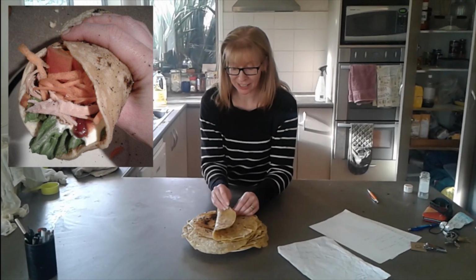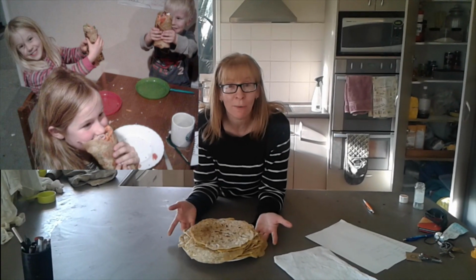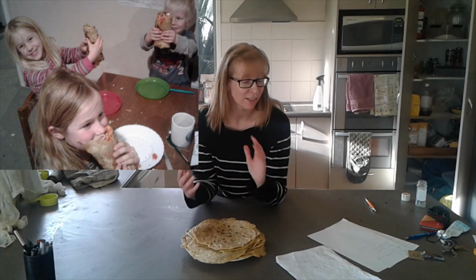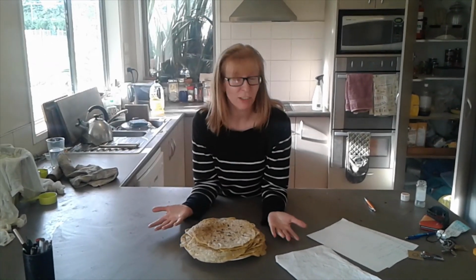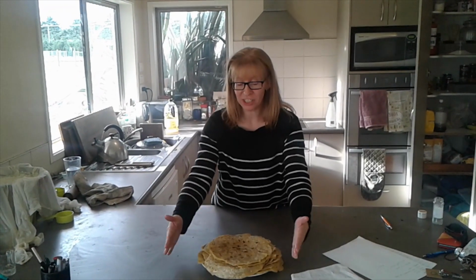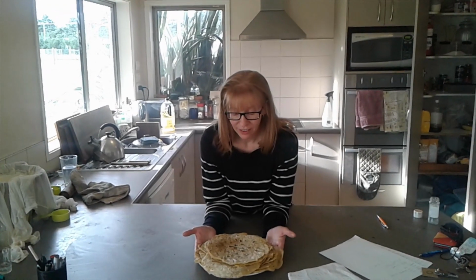They wrap up nicely. I'm planning on putting some spicy beans in here with some of the homemade Greek yogurt I made. They freeze really well, just freeze them in batches and defrost them, and they're awesome. They're brilliant for school lunch boxes. And if you want to make them huge and square, stick them on the barbecue, they'll work just as well. So, yeah, good outdoorsy summer type thing as well.